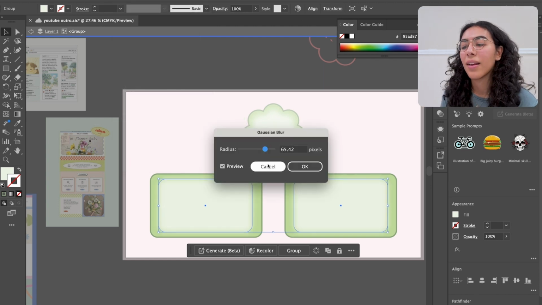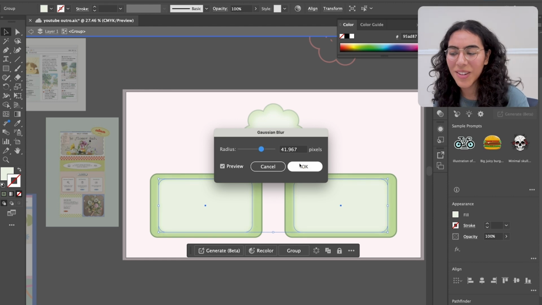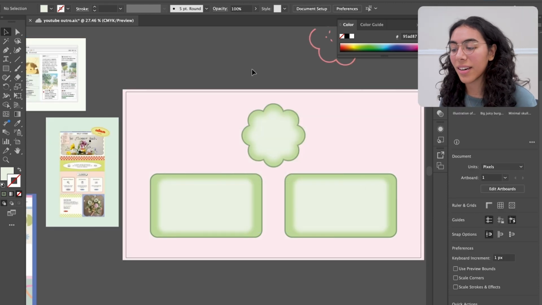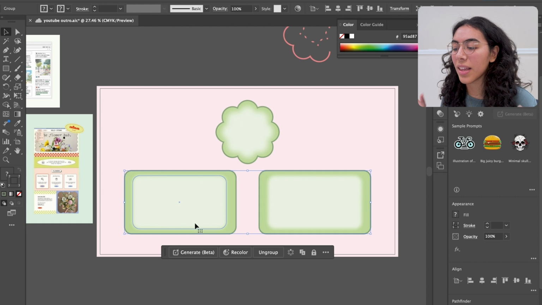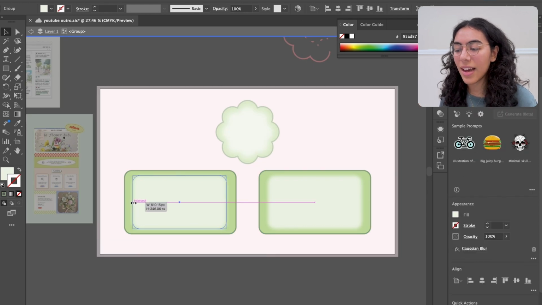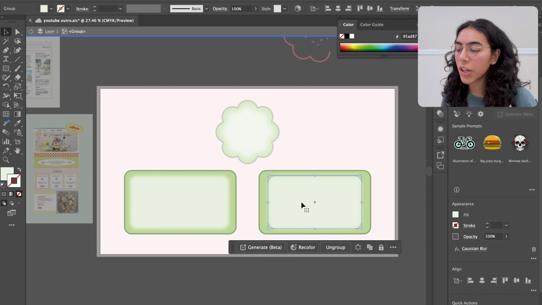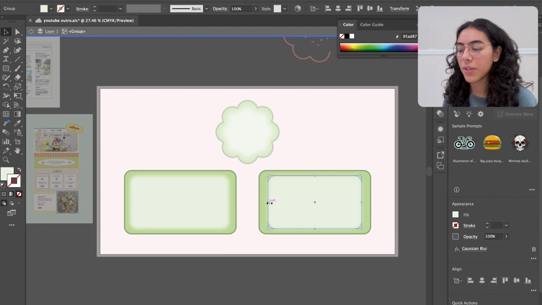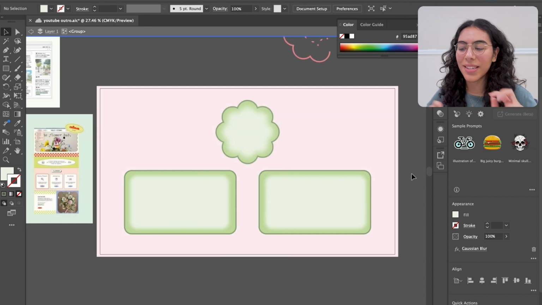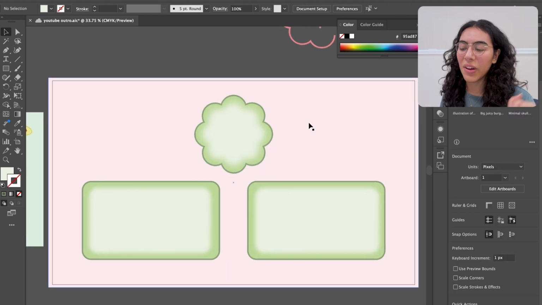I ended up adding Gaussian, is that how it's pronounced? I ended up adding blur to it, which I felt really brought the whole thing together. When I did that, I was like, yes, now we're cooking. This is looking very cute, very, very cute. I was really liking it. You can see that I'm not very exact with my percentages as well. I was kind of just going off by vibe.